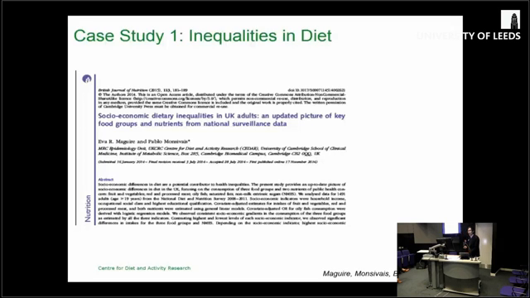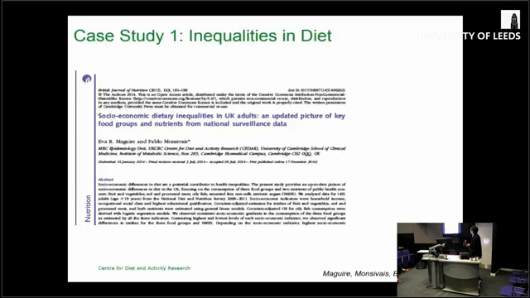And it relied on primary analysis of the National Diet and Nutrition Survey, the rolling program. So all of you have been in this place. There's an infinite number of ways you can set up a paper. How do you structure the analysis?